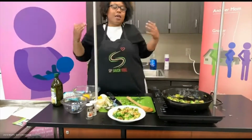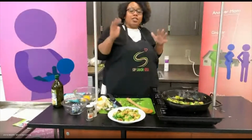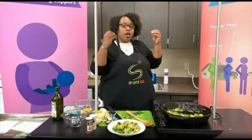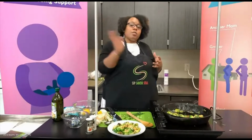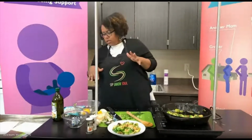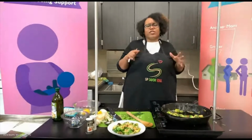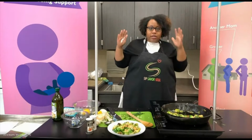Now, for those that like bacon or pork, ham, you can actually do that as well for flavor. I've actually made it before with bacon. I fried some bacon, and with that bacon flavor, that bacon grease, I took the Brussels and put them in the pan and sauteed them. It is absolutely delicious. So that is an option as well. But for a healthier spin, if you don't want to use bacon and all that other stuff, you just want simple, healthy pan roasted Brussels, then here you go.